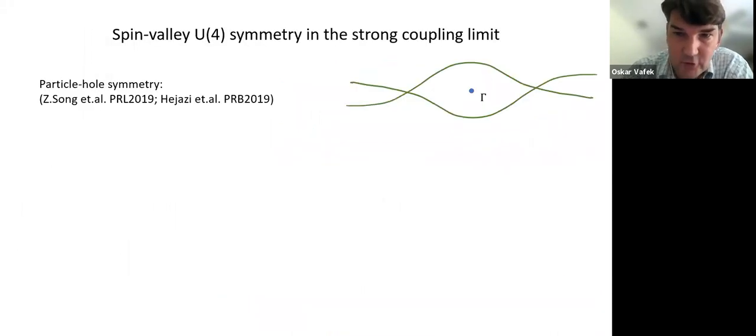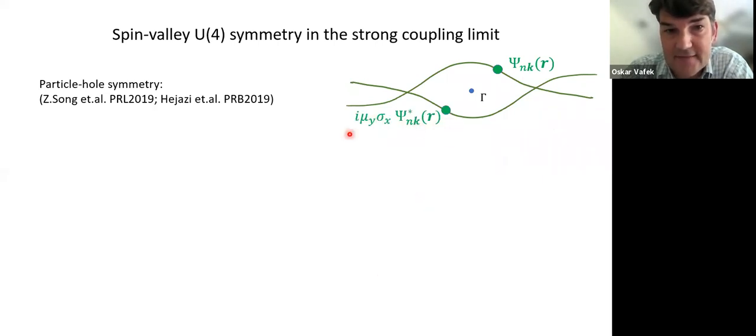There's an important approximate symmetry, which I alluded to at the beginning, the particle-hole symmetry, which leads to another important symmetry in the strong coupling limit, which allows us to rotate freely between the spin and valley degrees of freedom. It is rooted in the approximate particle-hole symmetry I mentioned, which we can define as shown here. It relates the eigenstates in the narrow band at nk, let's say the upper energy eigenstate, to another eigenstate down here via this operator, which in this particular case contains complex conjugation and switches the layers. So mu y acts in the layer basis, and sigma x acts in the sublattice basis.